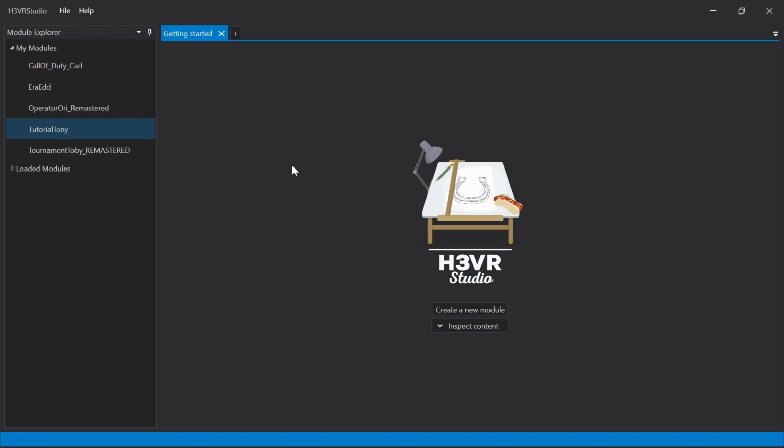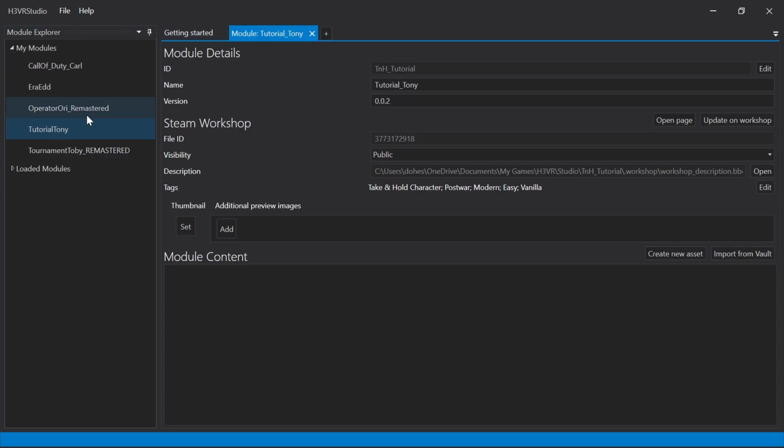So the first thing you'll obviously want to do is create a new module. All you would do is click on that. I already had a thing going, but some things happened with re-recording, so I'm going to come up here to this already made module. I kind of deleted everything so we can go through the whole rigmarole of setting everything up, but this should cover all the basics nonetheless.